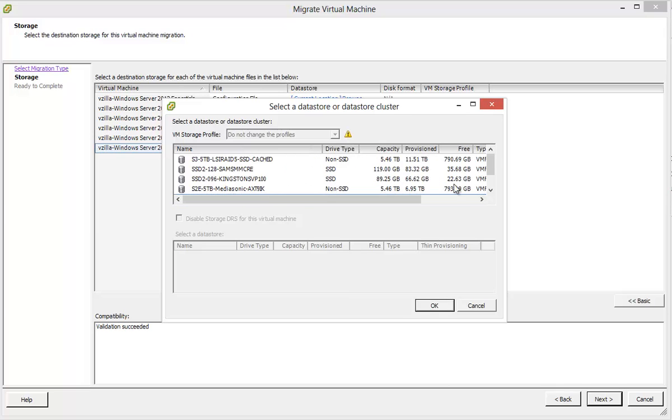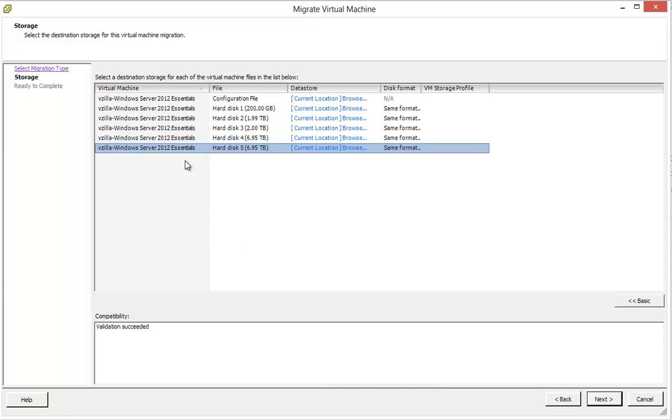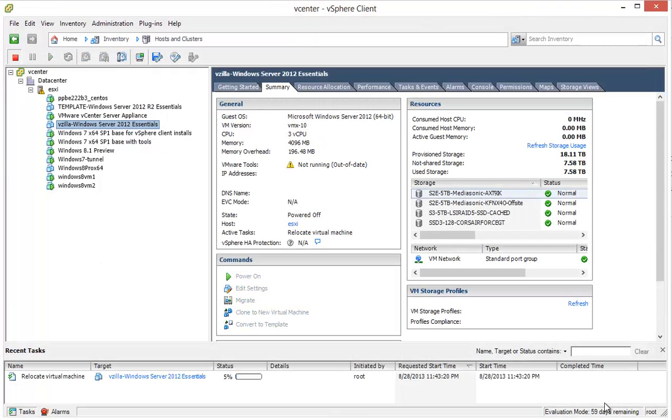It's the one I showed you a minute ago. Off-site. So that's where it is, and I want to move it to its neighbor that has enough room for it. There, validation succeeded. So I'm ready to click Next. Everyone else is staying right where it is, staying put. And click Finish. And it's going to take a really long time, about 2/3 of a terabyte. So we now just kind of let her rip.